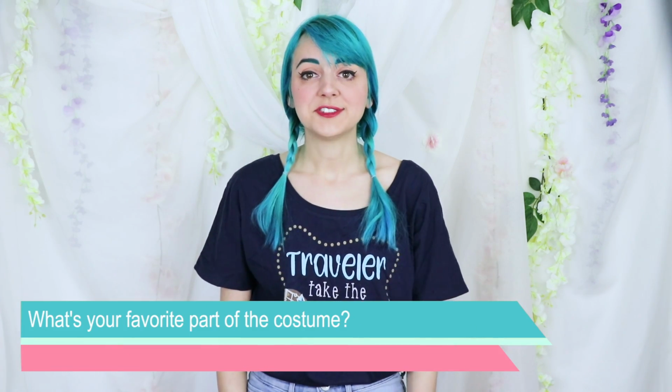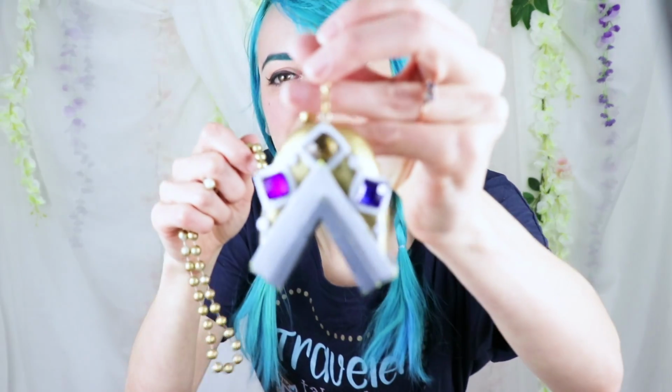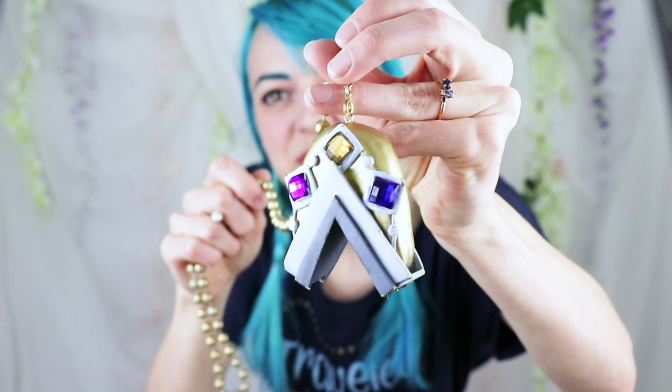What's your favorite part of the costume? For me, I don't tend to make a lot of props, but I really enjoy making them, so I actually am really proud of how my Traveler Holy symbol came out, and it was also really fun to make.